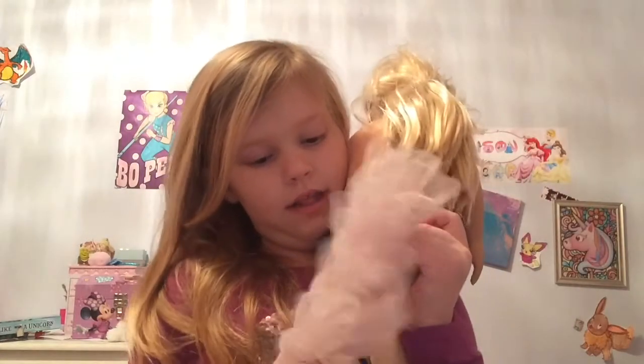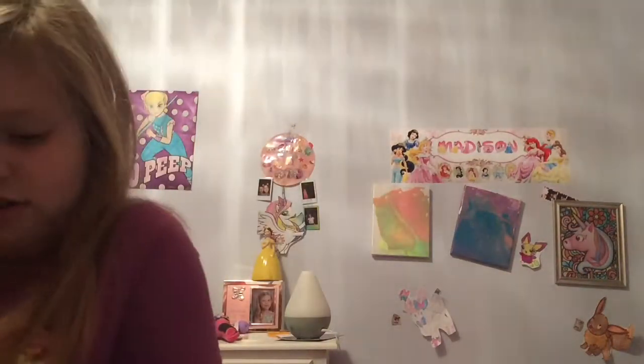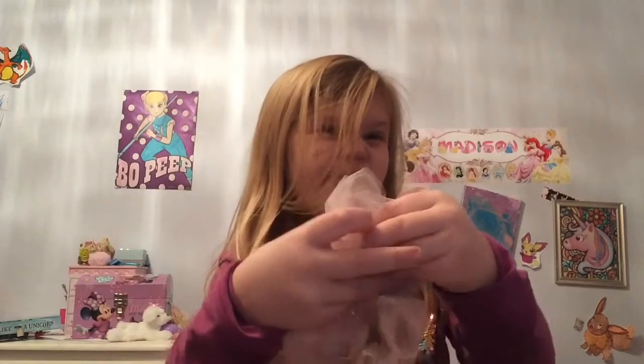Look at my butt, everyone. Look at the American Girl dolls. Okay, there we go. Ow. I can't get her. Okay, this is hard. Okay, now I need to take it off. Take it off. Ow.